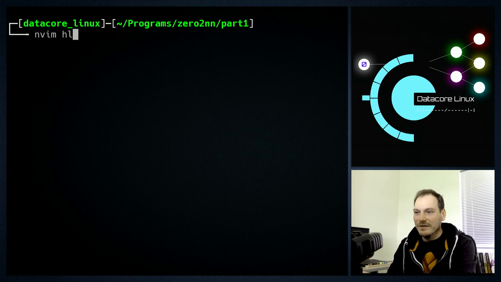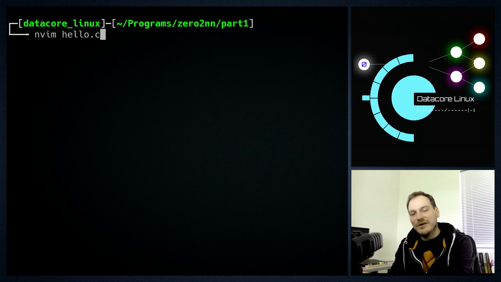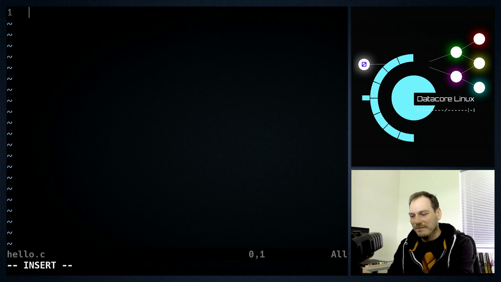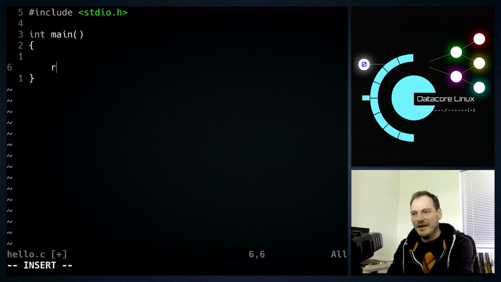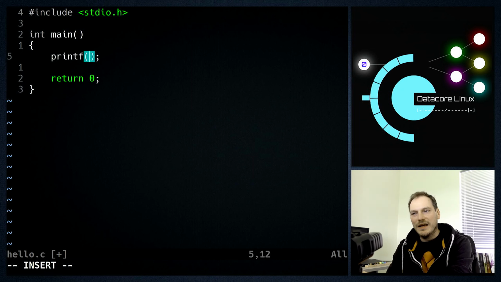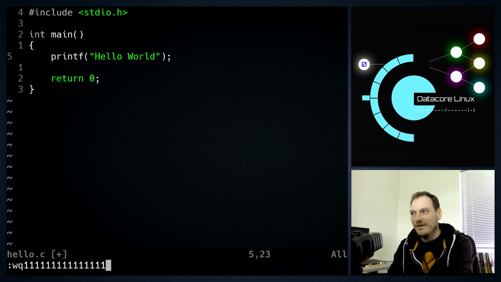So let's call our Hello World application hello.c. Very interesting name. First of all, we need to include the stdio.h, the standard input-output library, and then we need a main function, which is an entry point for our application, and we're going to return a 0 to the operating system. We're going to run one statement in our program, the printf statement, and in that we're going to put hello world, and that will do us. That is our first application.